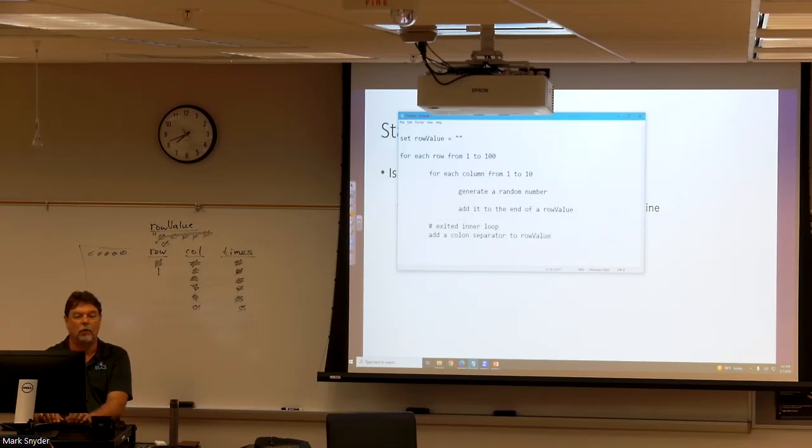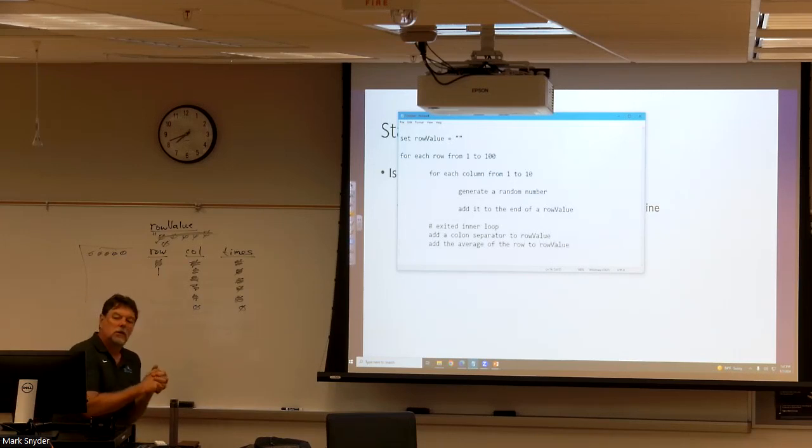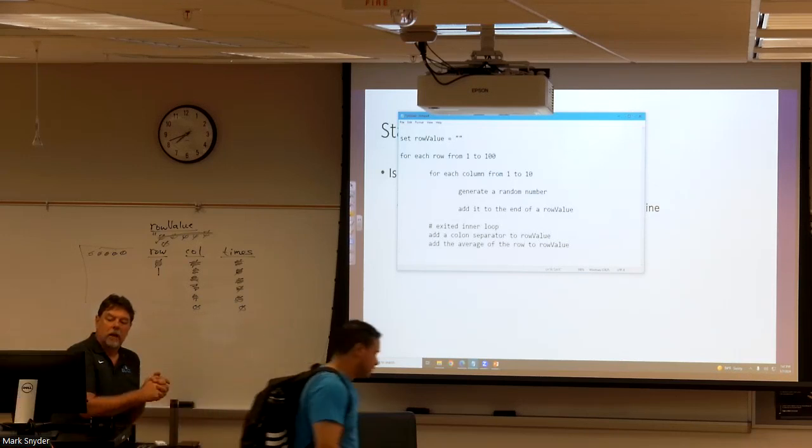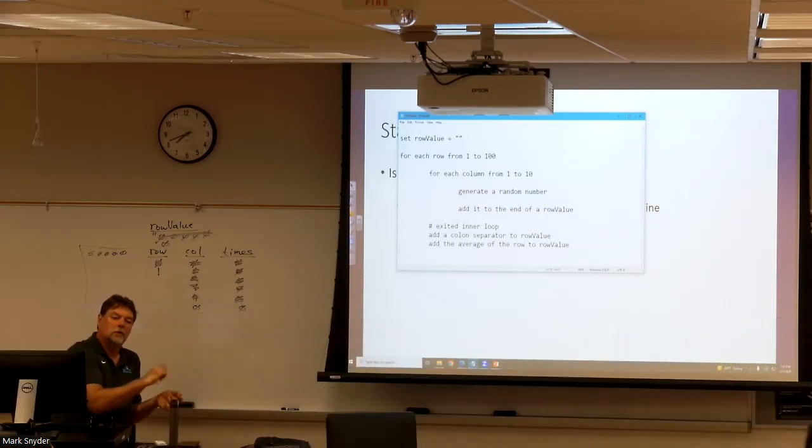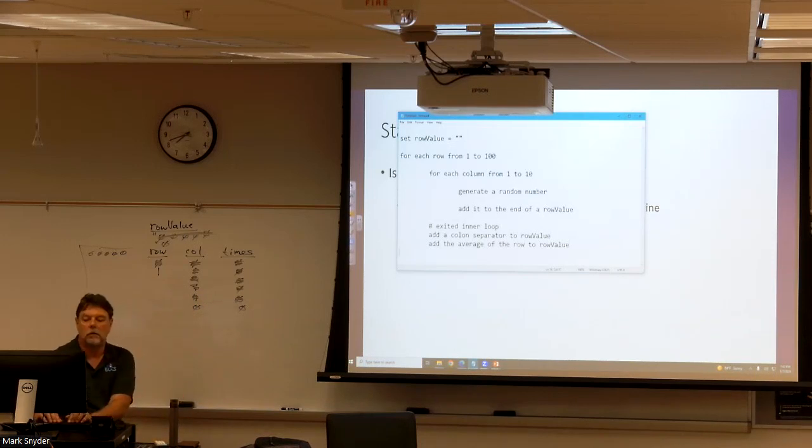And then I need to add the average of the row to row value. Everybody with me still? Yes. And if I do that 100 times, then I've generated every one of the rows that I need to generate. So I could stop there.